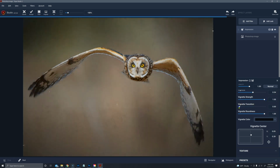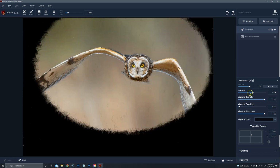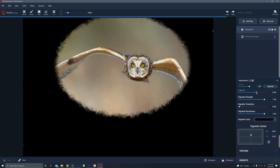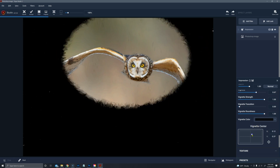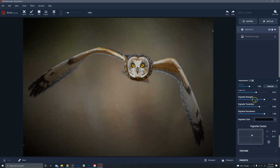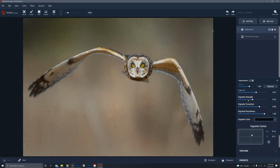The transition, you bring a transition down to 0 and you get to see how big or small your vignette is, right? And then I can center it on my subject, bring my vignette transition back up, and then adjust the strength to where I want it to make that owl pop out a little bit more.